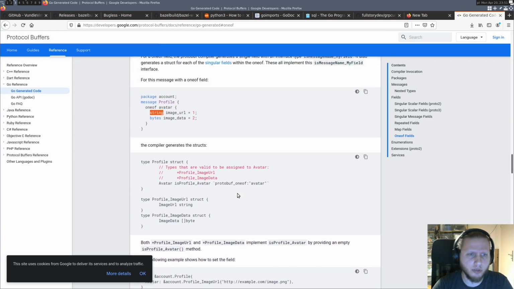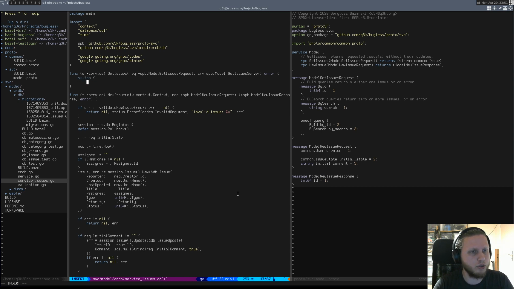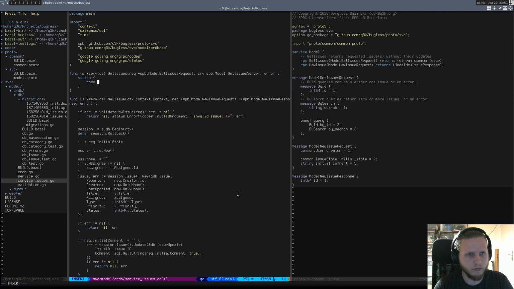And the way you use this in Go to check whichever one is set, you basically do a type assertion. And the way you do this in Go is switch query type assertion to std model get issues request by ID, and the name comes from the field name.